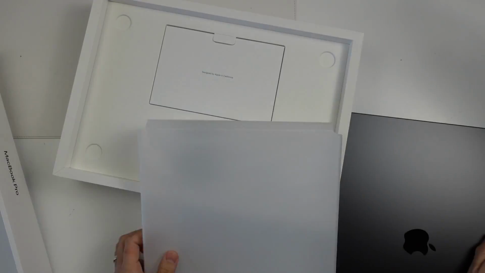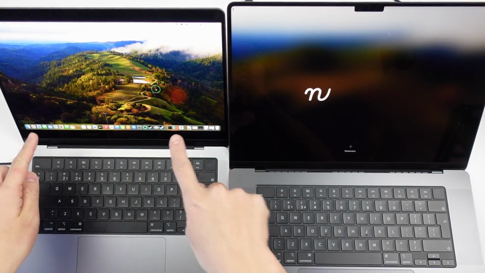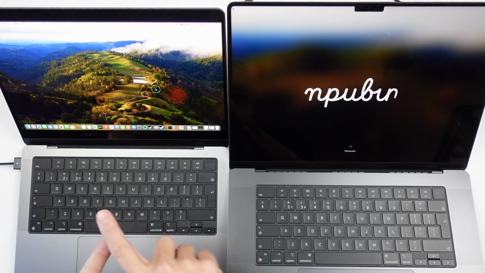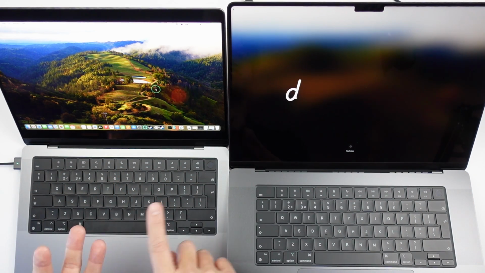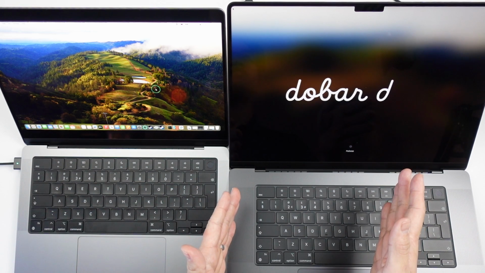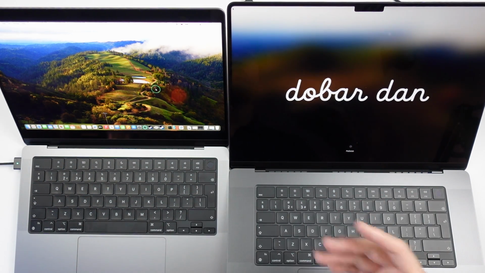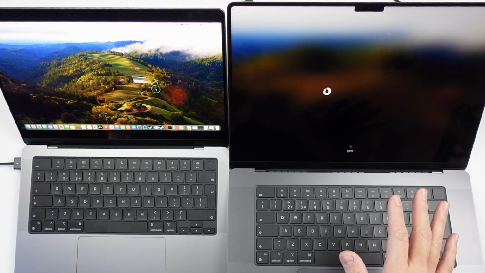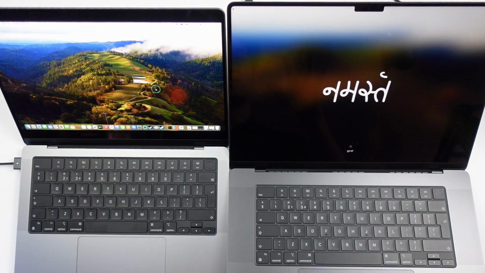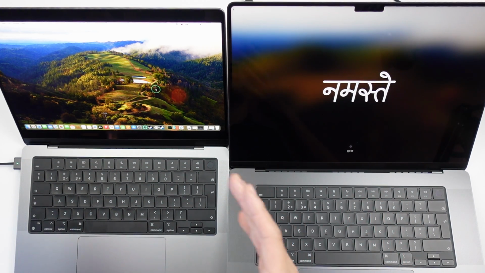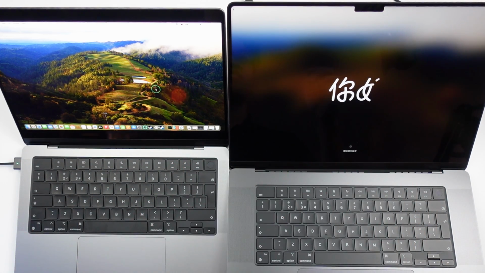And what I want to do is to get all of the data from my old Mac onto the new one. So that includes applications, passwords, settings, etc. All of it, I just want to dump onto the new computer without having to redo the whole process from scratch. And we're going to be using a process called Migration Assistant. So this is going to transfer the data live from one computer to the other. I'm going to show you this full process from start to finish.